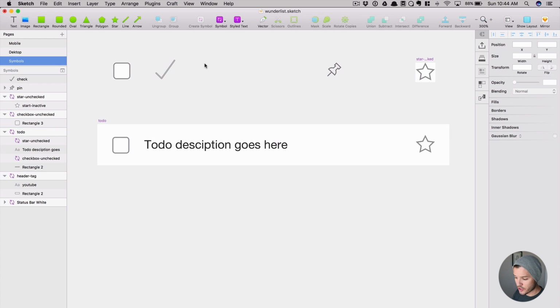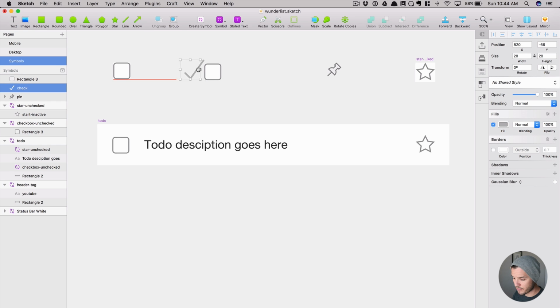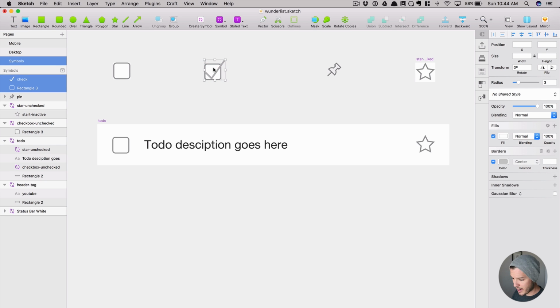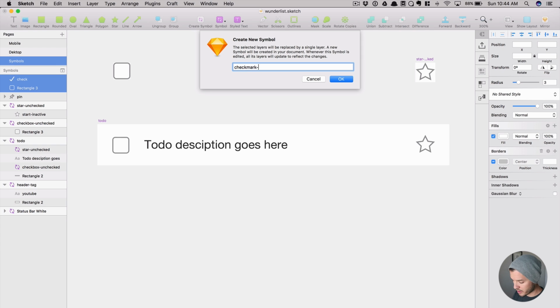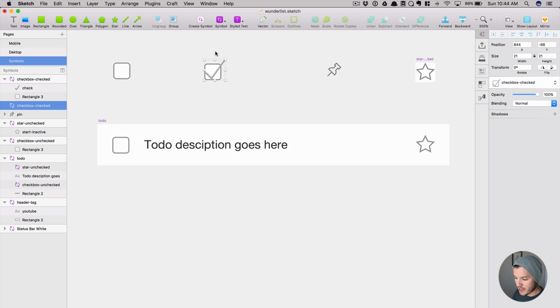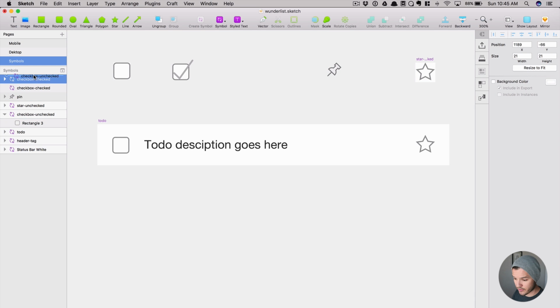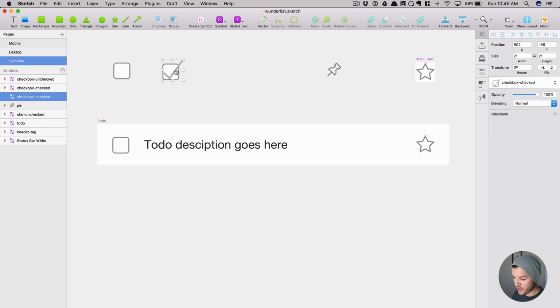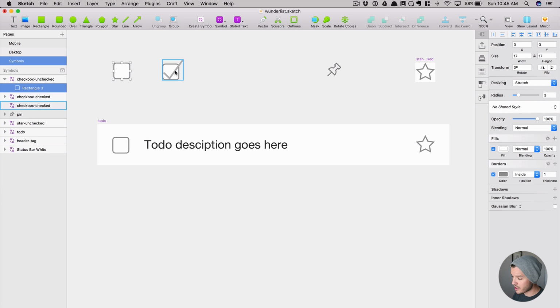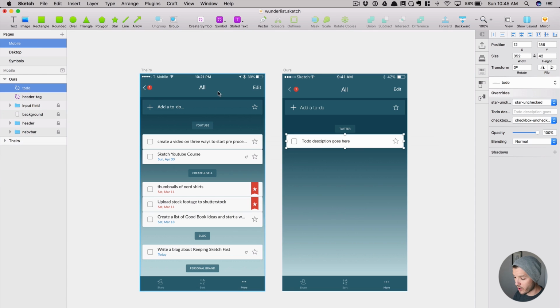I'm going to take another checkbox and move my check mark inside of it, just like that. And you can see now, if I create a symbol out of this, that's exactly how I'd want it to look on the page. We're going to call this checkbox checked, okay? And so Sketch has gone ahead and made that symbol for me, okay? Let's just close everything up so you can see it. I have my unchecked and I have my checked, and they're right next to each other in the layers panel as well. You can see my unchecked is 17 by 17 and my checked is 21 by 21, okay?